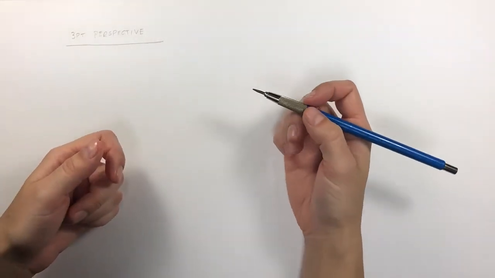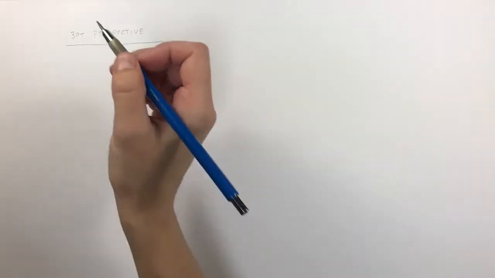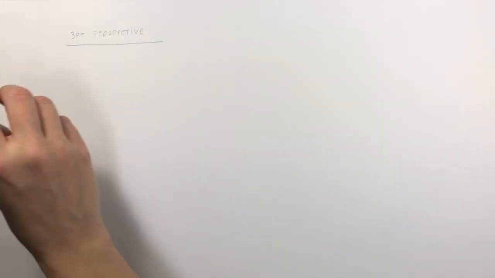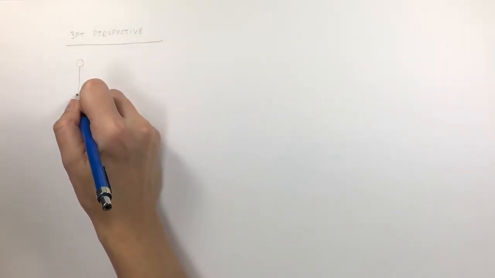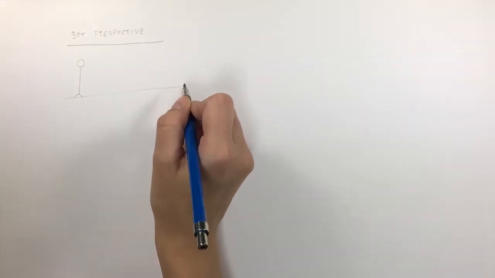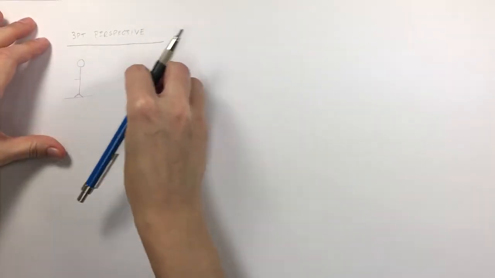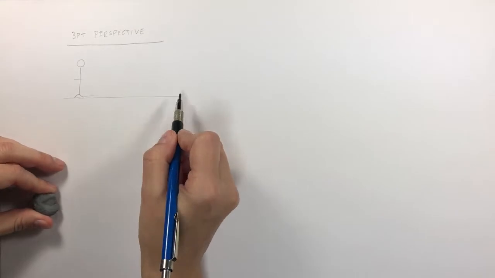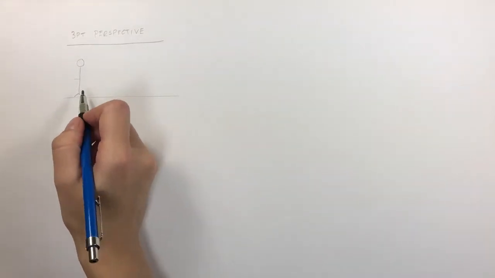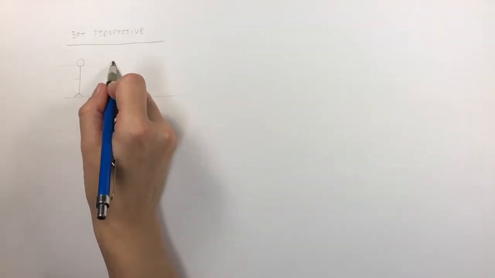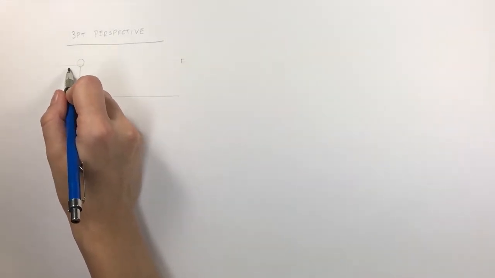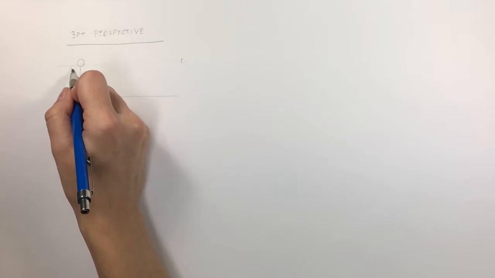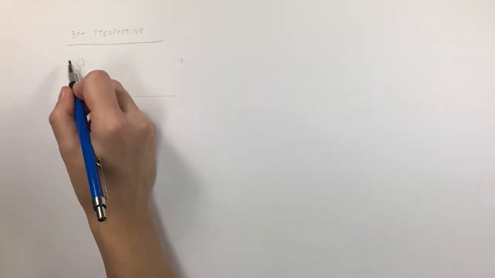So then what is 3-point perspective? Now, I want to go back to, remember our drawings we talked about a while ago about this is you, this is the ground. Well, let's make the ground a little straighter. This is the ground that you're standing on, and this is our eye level because this is the height of our actual eyeballs to the ground. And then line of sight is where we're looking.